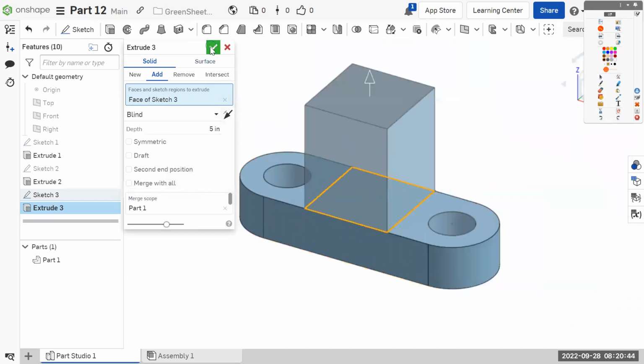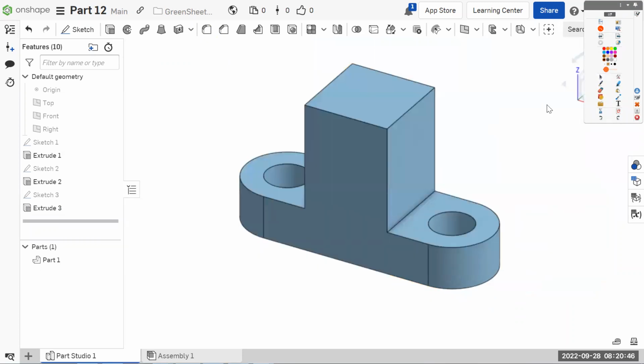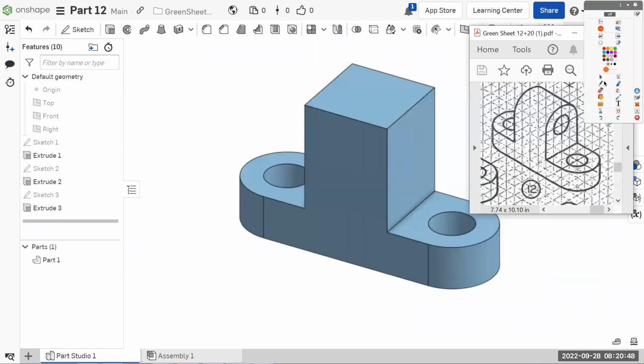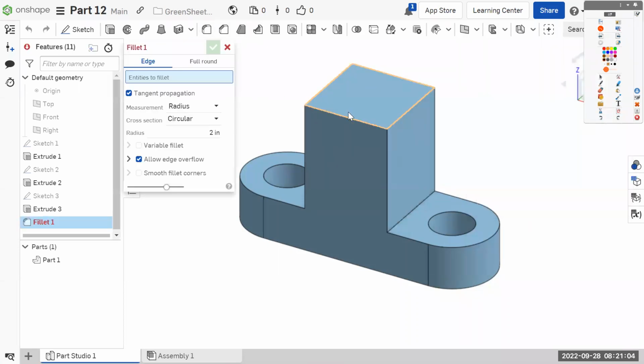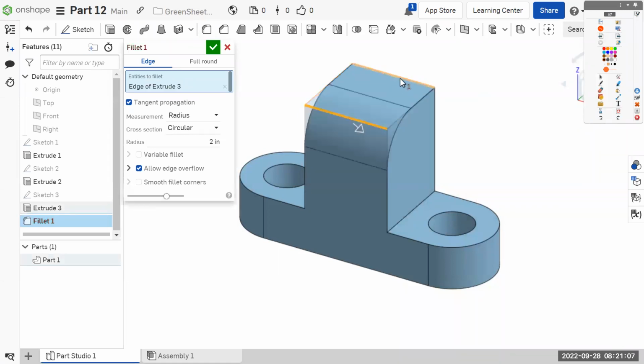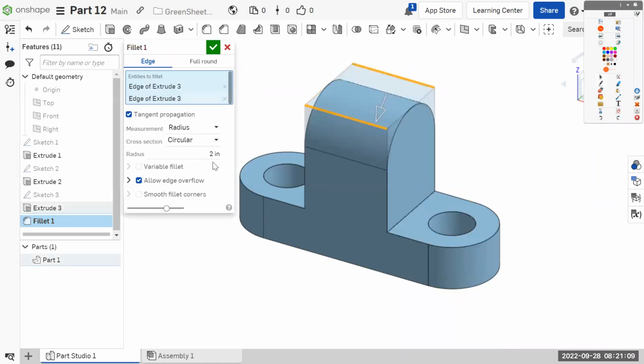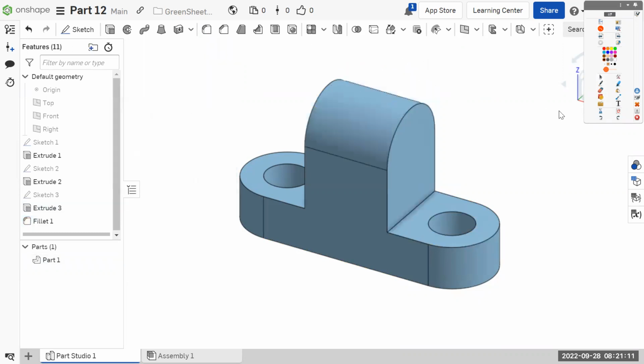And then we'll just do our fillet, which again, because the center mark goes all the way out, we can just do our regular fillet from here. So fillet this front edge and this back edge. It's already 2 from before, so there we go.